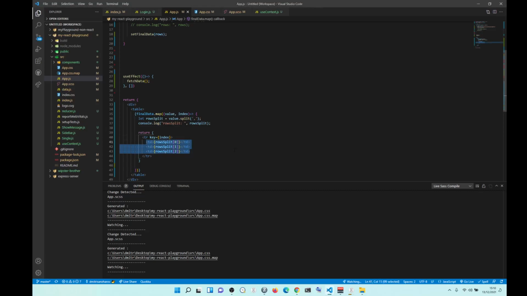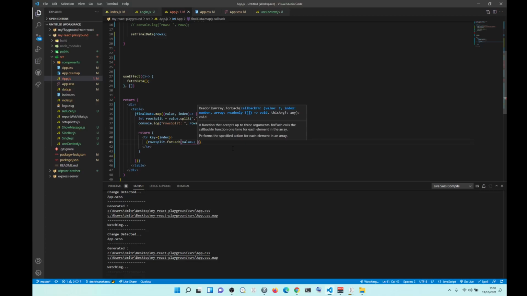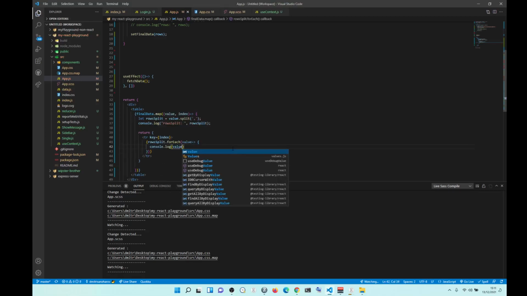Because now what we're going to do is use a for each loop, like this. Rows split dot for each value. We're going to console log a value.